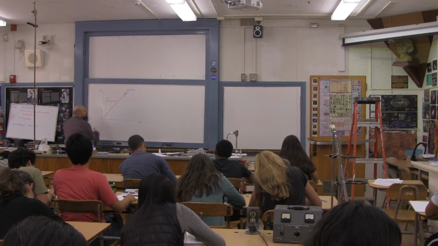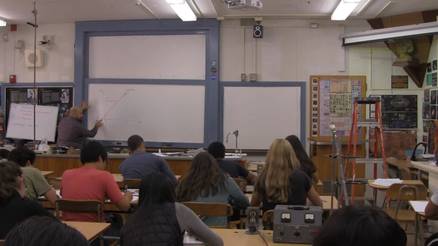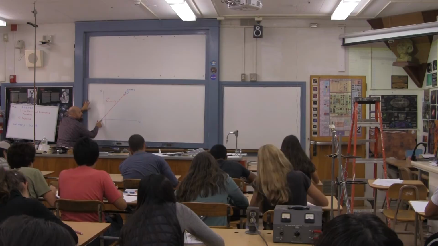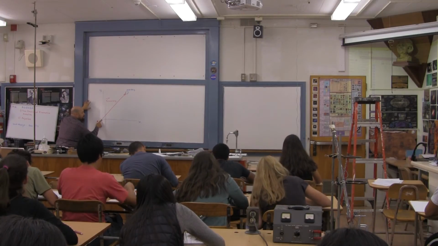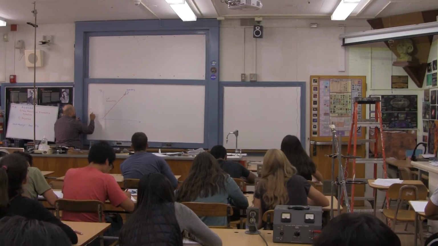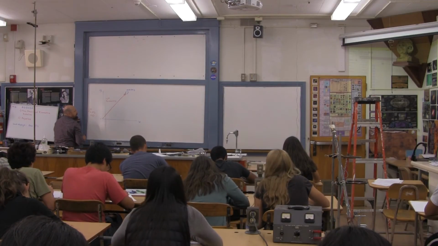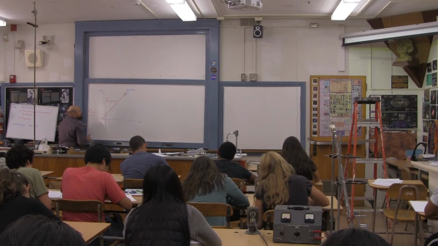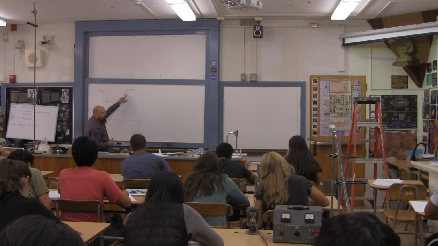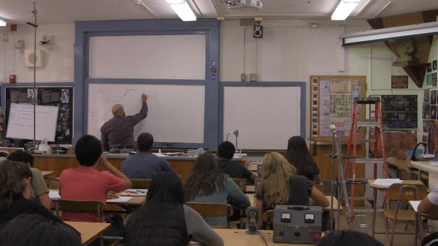The projectile, however, by definition begins here at the origin. That's how I'm setting it up. So the initial position of the projectile is equal to 0. R0 projectile, by definition, is equal to 0. Then we have the initial velocities of the objects. First of all, the initial velocity of the monkey is 0 because he just drops from rest. So V0 monkey is equal to 0.